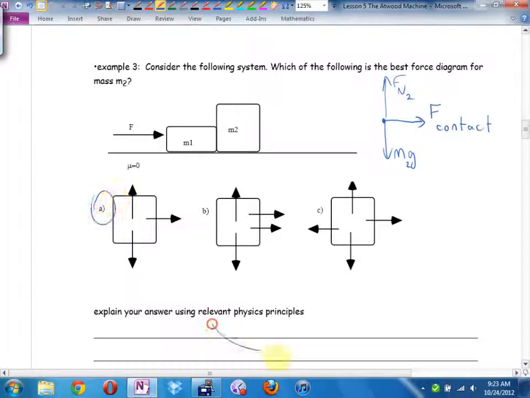It says explain your answer. There. I did a good free body. I'd take that. What's the most common answer? A lot of kids want to pick B. Well, the applied force should be on there too, Mr. Duke. No, it's not touching. If the applied force isn't touching mass 2, then don't you put it on mass 2. Something's pushing mass 2 to the right, but it's not the applied force. The applied force is pushing mass 1. Mass 1 is what's pushing mass 2. We'll call that a contact force because we have two surfaces in contact.